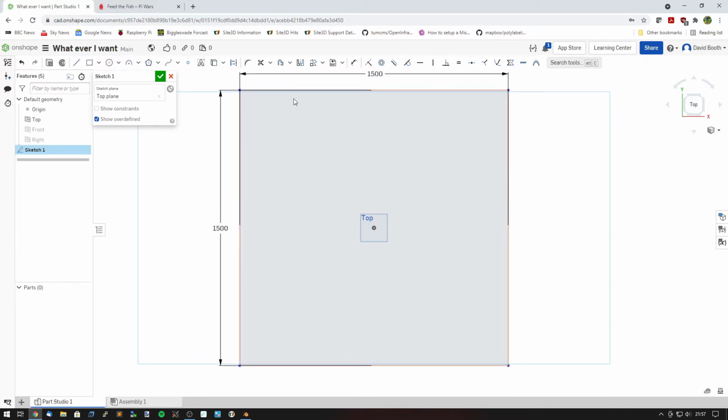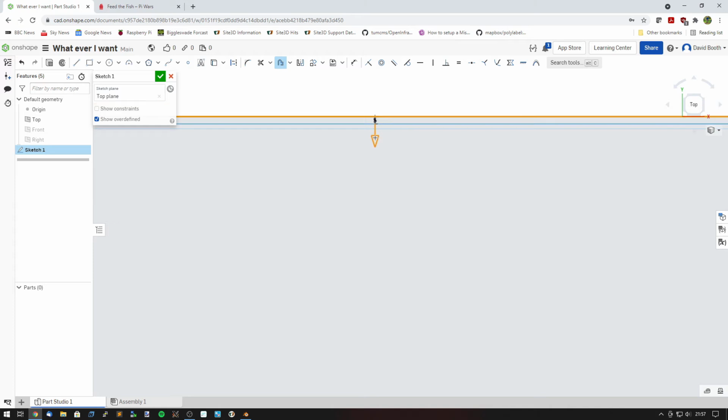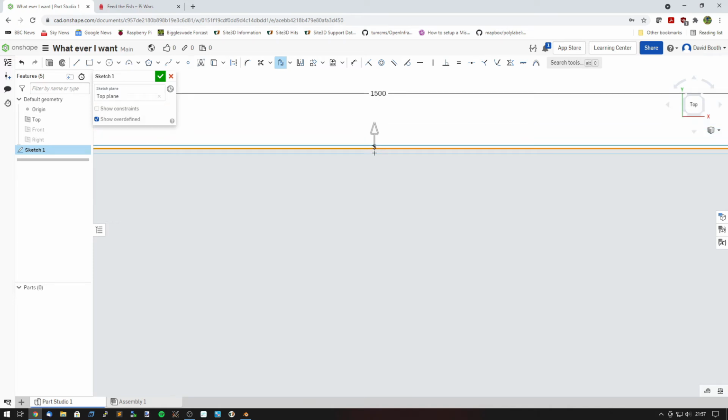So that is the basics of putting that on. The next thing I want to do is make an offset around this. So I'm going to select everything and I'm going to use the offset command. And now you can see it's instantly putting in an arrow saying offset inwards. If I zoom in, you can see it's actually put an offset of 5mm inwards. I don't want it to be in this direction, I want it to be out. So I'm going to click that and it's going to go the other way. And I can click and drag that out if I wanted to.